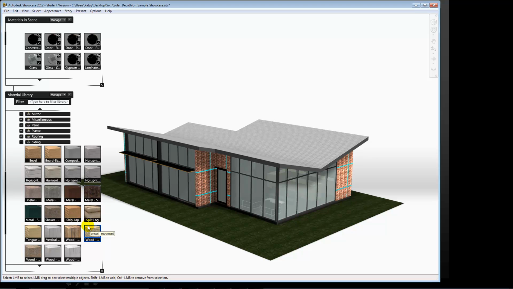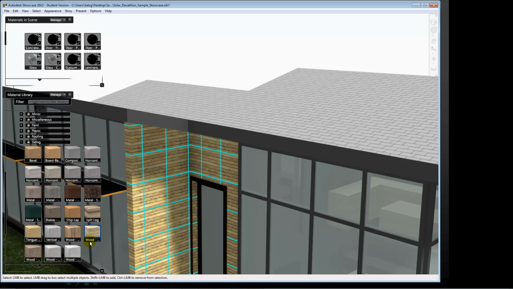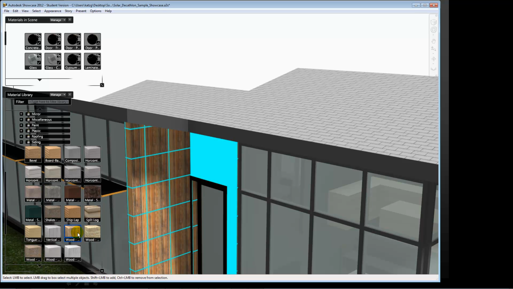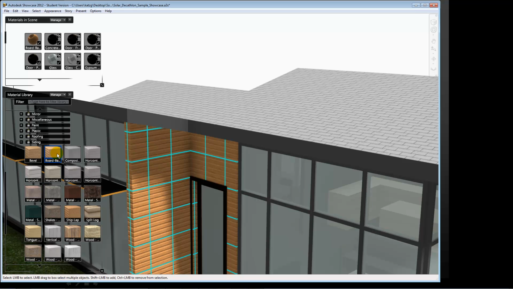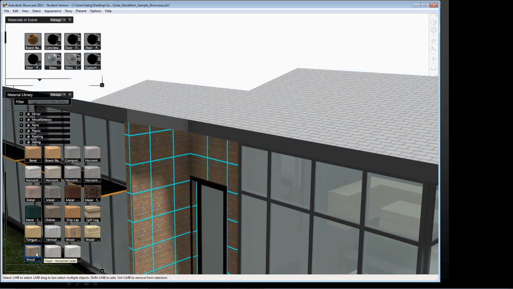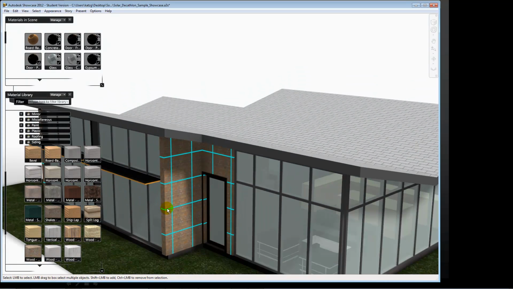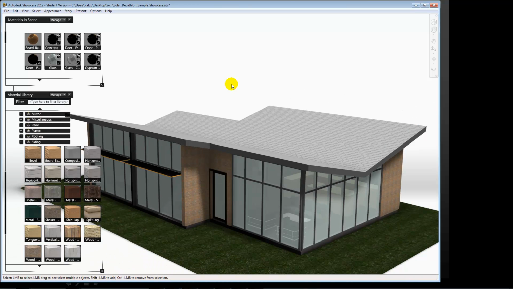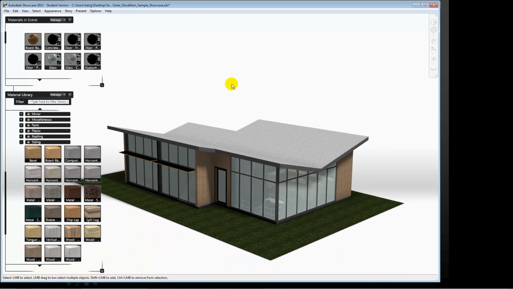Or that didn't look very good. How about a wood that looks something like this? Let's zoom on in and see how that's looking. Maybe a nice vertical wood surface. Board and batten. Maybe shingles. Okay, but what I'm hoping you're getting at as I'm playing around with the model here is that I really am playing with the model, and I'm trying to understand the visual appearance, and there's something about the fluidity with which I can do that that makes it very easy to get started and just understand what's going on.